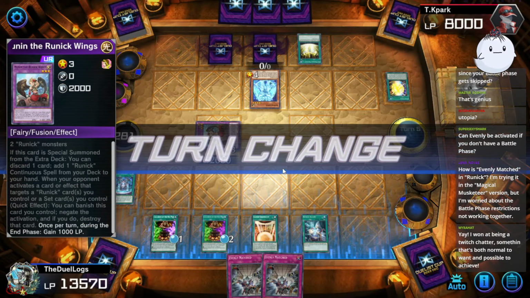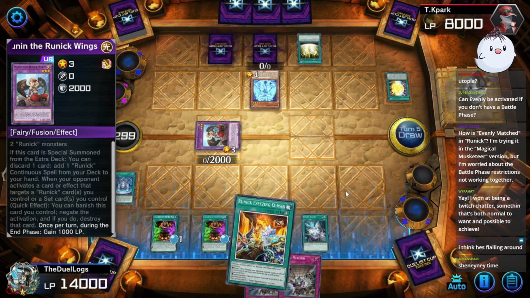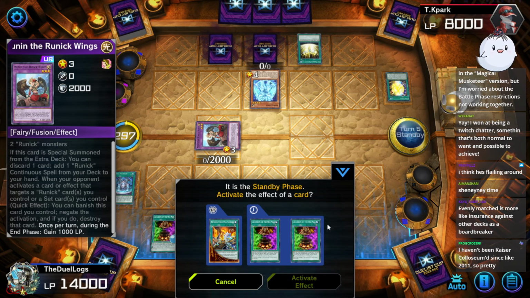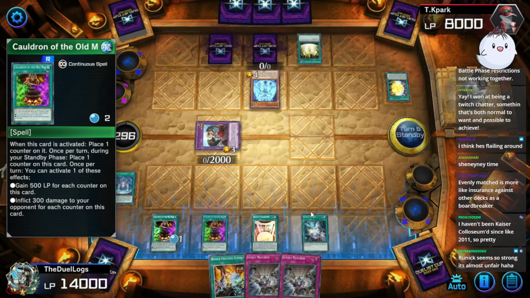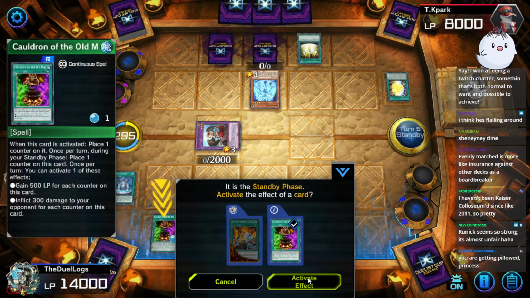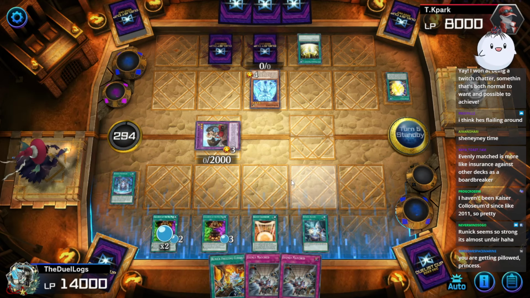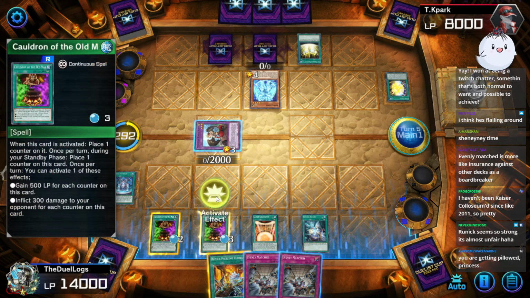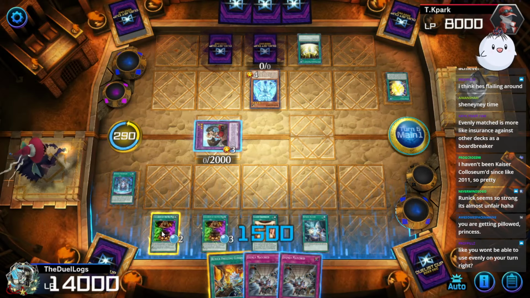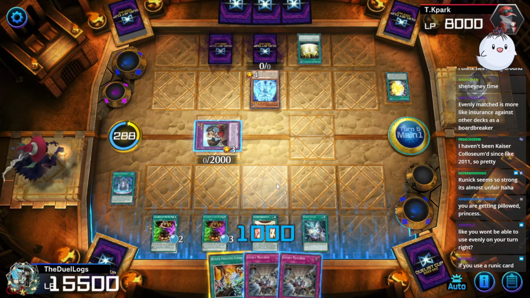Yeah, give me some more life points. How is evenly matching Runic? I'm trying matching Musketeer's version, but I'm worried about the battle phase restriction not working. What do you mean? Activate this one. I just have it for going second. Time to gain more life points. I could just start using them to burn instead and just win that way, because they seem to have a lot of cards in their deck.